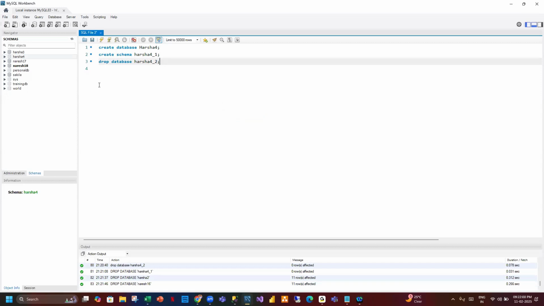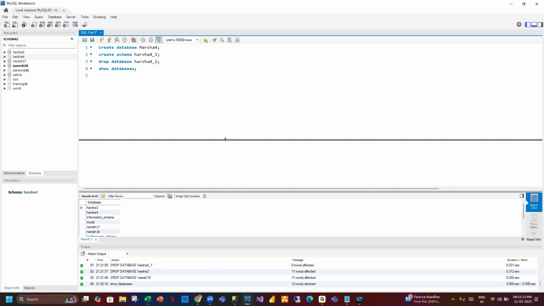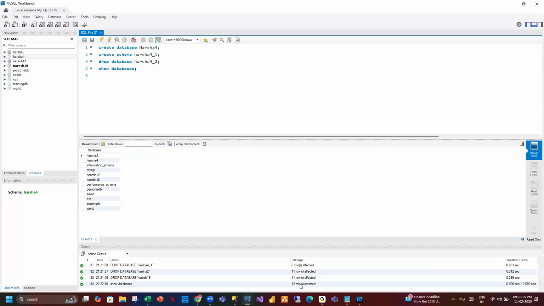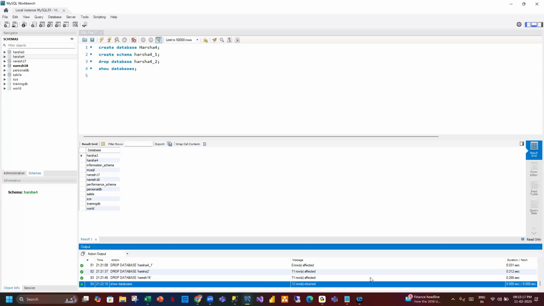Now you see how many databases I have here? Nine. So now when I say show databases, it's not database, it's databases. Syntax is show databases. If I do Control Enter, now tell me what is the list I got? Don't count. You see on the bottom in the output window, do you see 12 rows returned? That means 12 are here. This is a shortcut way to check. Now tell me what are the extra ones you have here? Identify and tell me.